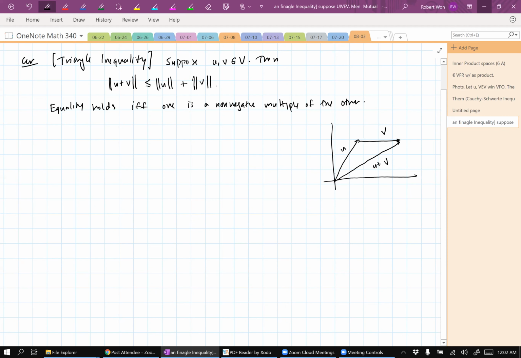All this is saying is if you move in this direction and then move in this direction, that was a longer path than just going directly from here to here in a straight line. And going via a detour always takes at least as long as going in a straight line. In other words, the geometric way to state this is, if you take any triangle and you add two of the side lengths, it's got to be greater than the other side, because you can draw this exact picture. Going along one side and the other, there's a faster way to get there. You can just go directly to the point that you're interested in. That's why it's called the triangle inequality.